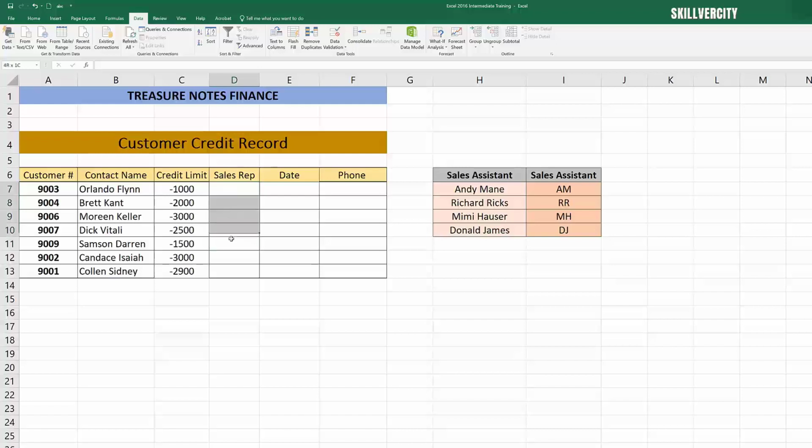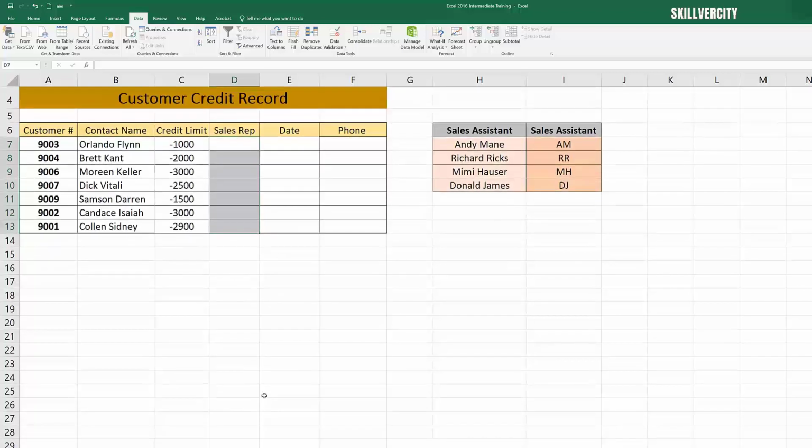Okay, so how do we do this? This is where we're going to select all the cells to make it easier, because this is going to apply to all of the cells, unlike the credit limit where each individual might have different limits for their credit. But for the sales rep, it's either one of these people that is the sales assistant for any of these customers. So we can select all of them to make life a lot easier for us.